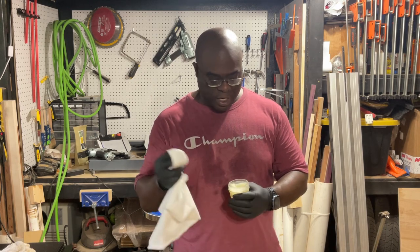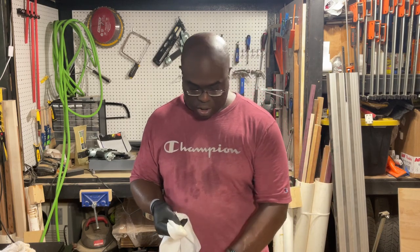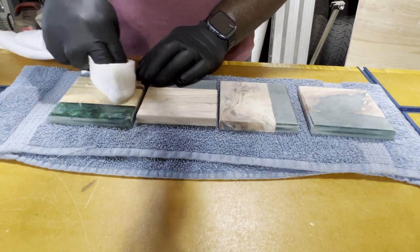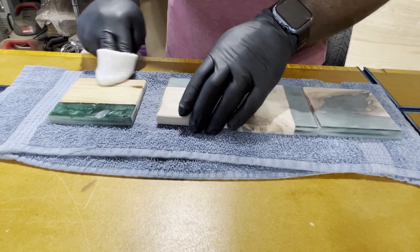So I'm just gonna get my towel, put a little bit on here, and then rub it in to the coasters. And look at there.